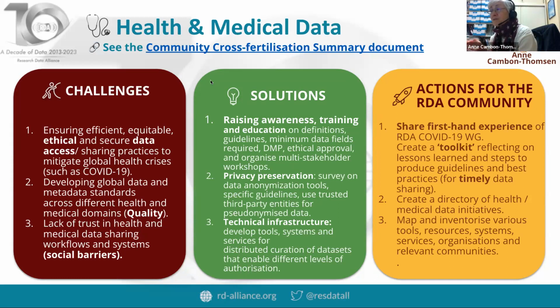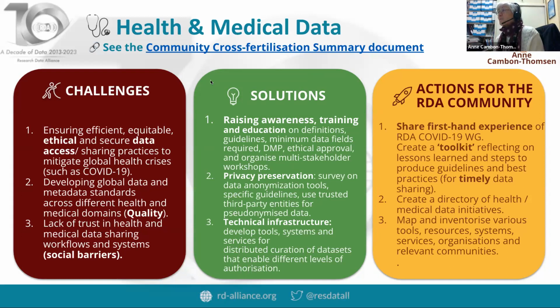And there are 2 aspects there. One is dealing with data anonymization and the tools to do that. So we propose to have a survey on these different tools that exist to disseminate or generate specific guidelines on this aspect of anonymization, and also to use trusted third-party entities for not anonymized but pseudonymized data. And after these privacy preservation solutions, we went on to technical infrastructure solutions and tools, systems, and services for distributed curation of data sets that enable different levels of authorization. And that was a key element for this health and medical data.